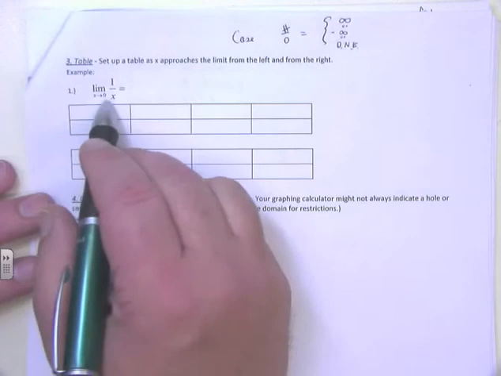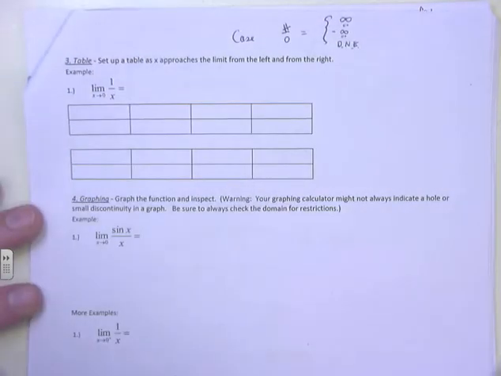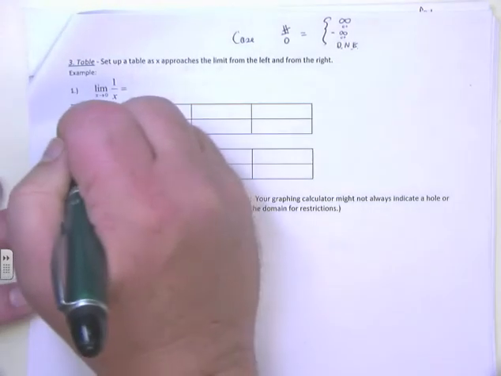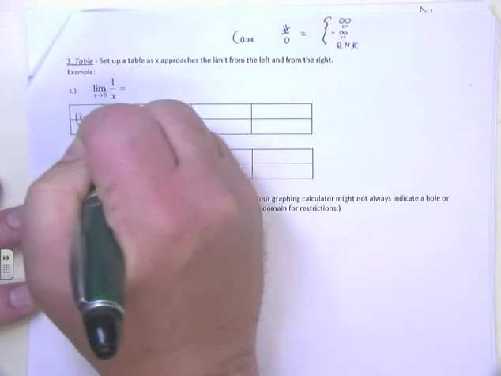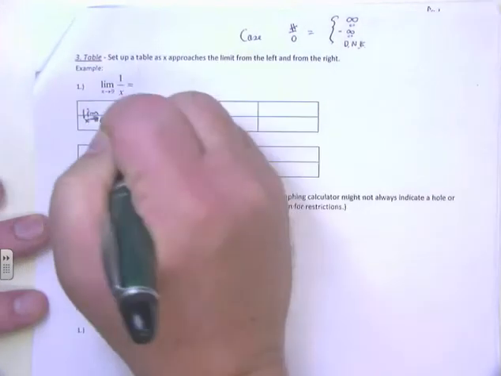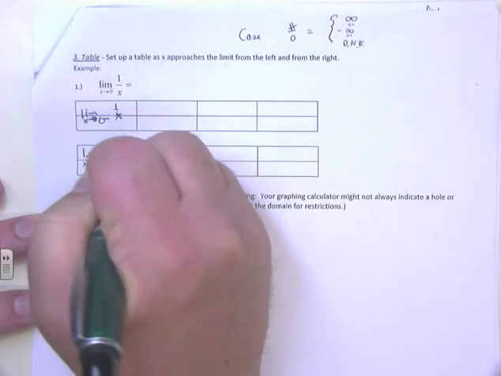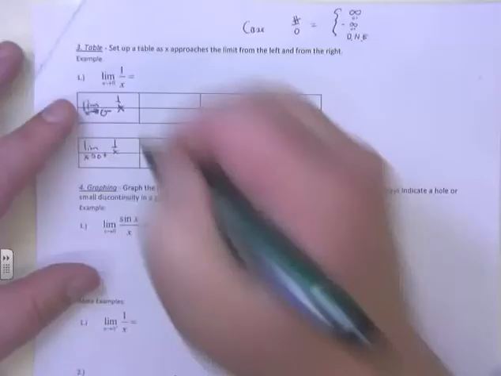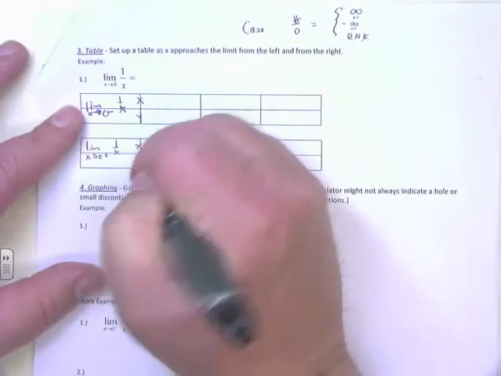So to be able to do a limit, you got to go back to the definition of limit. For a full limit to exist, this is called a full limit, you're going to have to take the limit as x approaches 0 from below of 1 over x, and you're going to have to take the limit as x approaches 0 from above of 1 over x. So you're going to do what we call the t-bar. Just to save some space, I put the t-bar out here. So these are going to be your x numbers. These are the y coordinates. Okay?